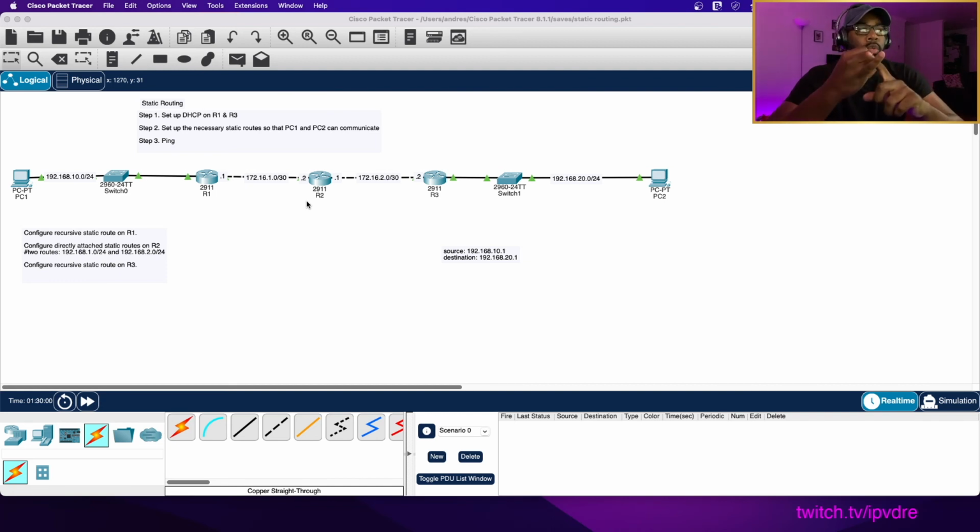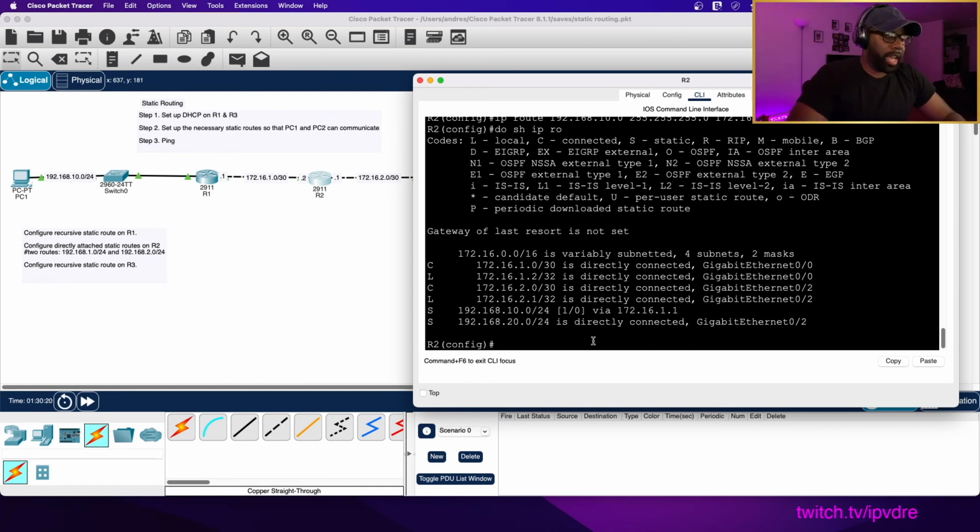You should know what a network route is and what a host route is. A network route is simply a static route, or a route in general, that routes to a network. A host route is simply a route that routes directly to a host, right? So you can have in your IP route that you want to get to a server over a specific route or specific next hop, right?